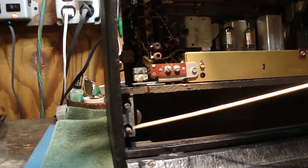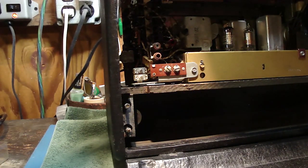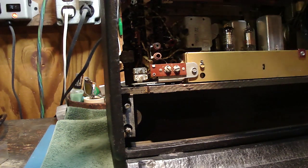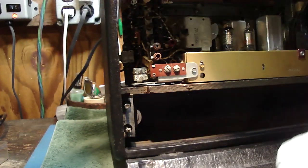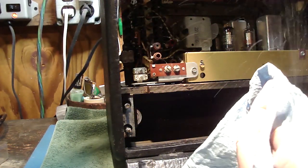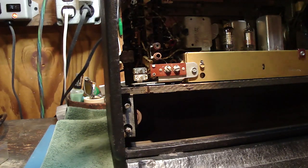Alright, next I'd like to install a wave rod antenna that bolts onto these 2 studs right here. I left the nuts on it so we can bolt it back on there. But before I do anything, first I want to take this antenna. I never really did anything to it, so I think I'm just going to give it a quick service. I have here a little blue Kim towel. I'm going to put a little WD-40 on here, and I'm just going to take the length of the wave rod and wipe it down with WD-40, and that should help free things up a little bit.